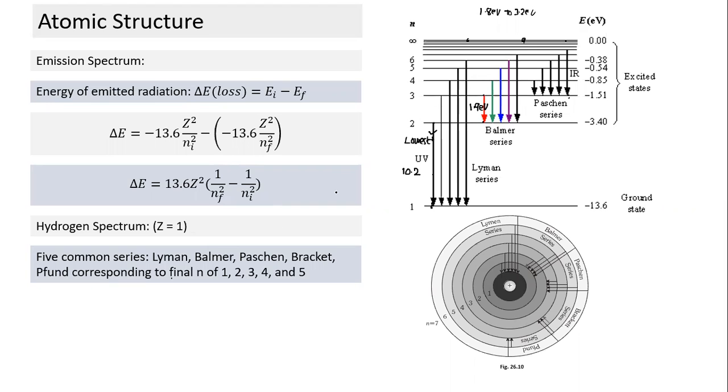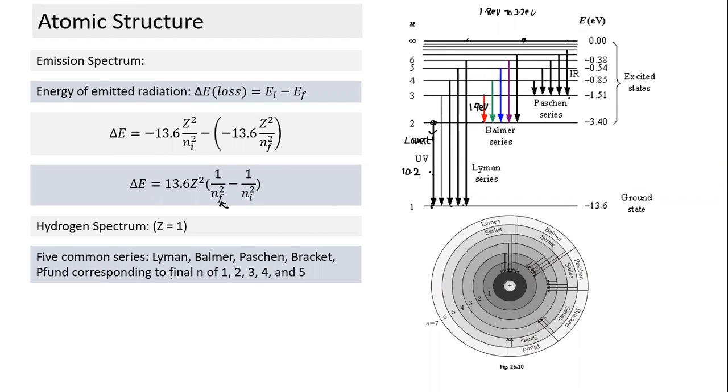So there are three things we need to understand. We define the series Lyman, Balmer, Paschen, Brackett and Pfund based on the value of nf, the final destination, which orbit it falls to. If n is equal to 1, it is Lyman; 2 is Balmer; 3 is Paschen; 4 is Brackett; and 5 is Pfund. Within each of these, there is also a range of energy. And once we find the range of energy, we can find the range of frequency and the range of wavelength also.